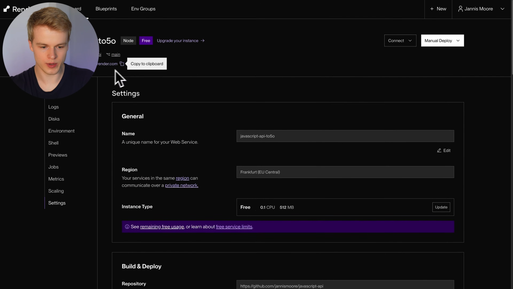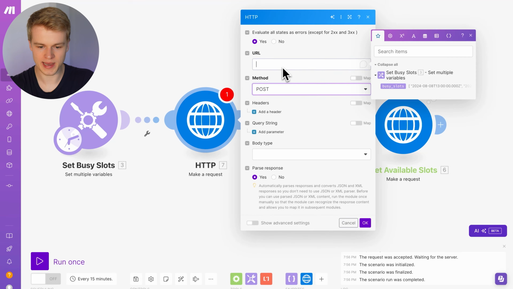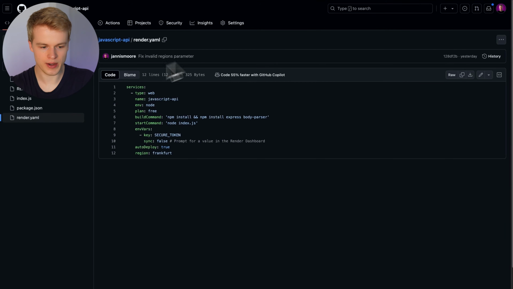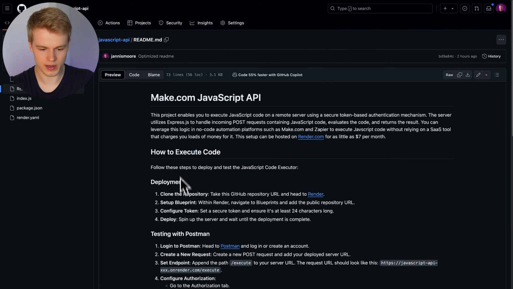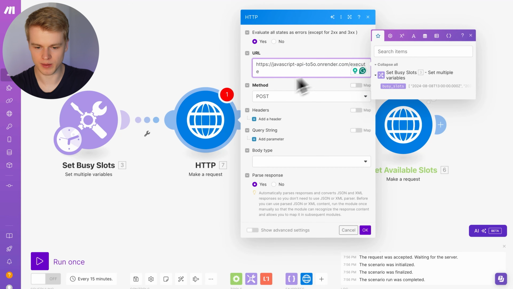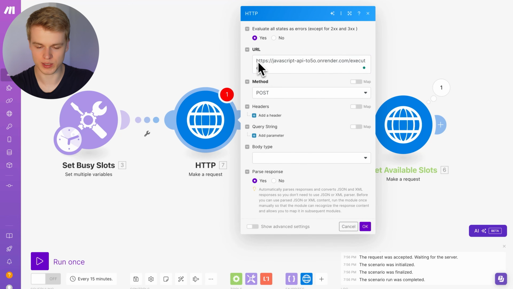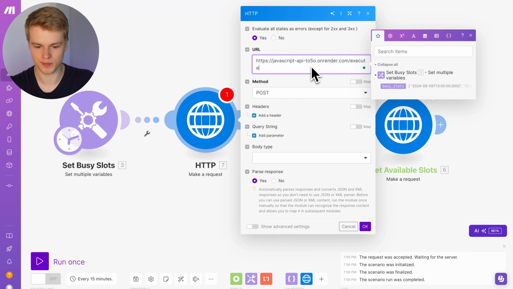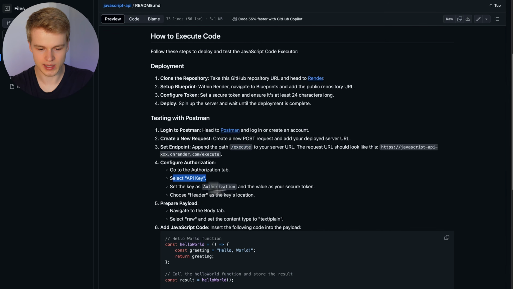All we would need to do is we'd literally just continue with the manual by copying this URL here, which is your server URL. We're going to take that, we paste it inside of the URL field. And at the very end, you will now also see inside of the README file that you have a /execute path, which is the one we're going to copy, and we add at the very end of the URL. So this is how the URL should look like, which is the server URL /execute. It has a post method, and now we need to also set an authorization header, which you can see right here. It says basically set an authorization key.